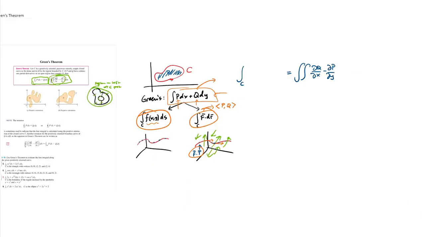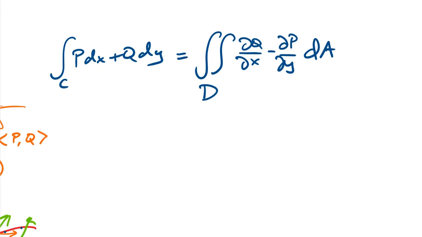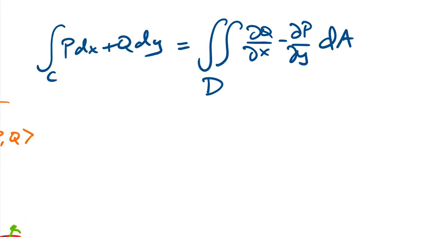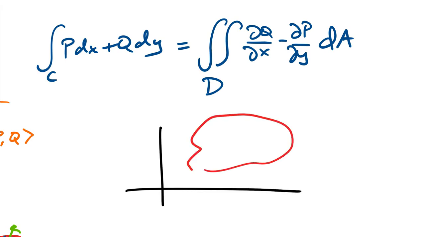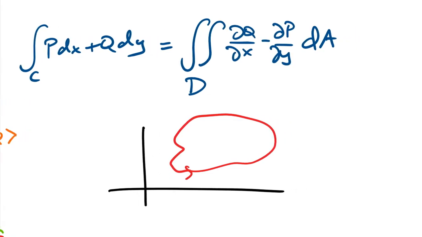Right? And then dA. So the dA here is a little area piece of the region D. So essentially what you're doing is you have your curve. You want to find the line integral around the curve, whether that's the work done by a vector field F going through it, or you have a density function, little f, that's working on the curve. Maybe this is a wire or something.